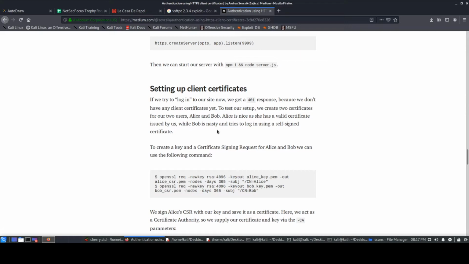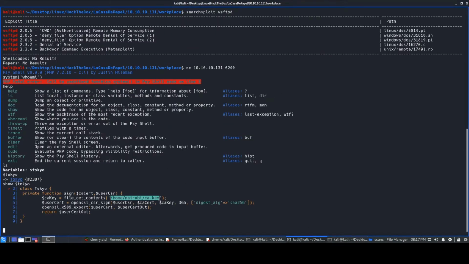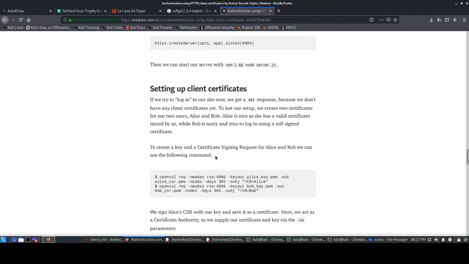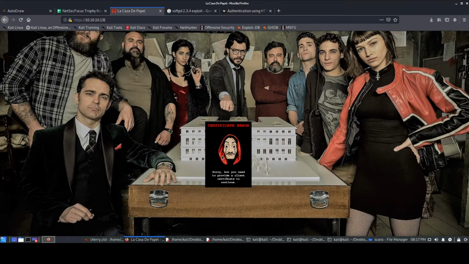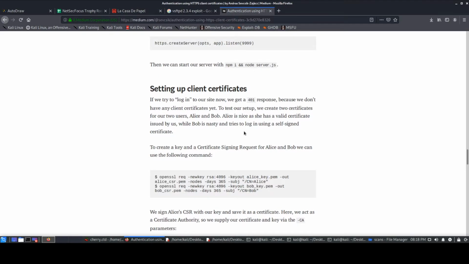Here it shows like two ways. If you do a self-signed certificate, which I sign by myself, it's going to deny that request. If you do a certificate which is signed by the client, so in this case we already have this key location, right? We just need to fetch this key. So in short, that certificate will be accepted over here. So this is what it's trying to do.